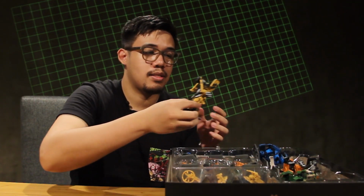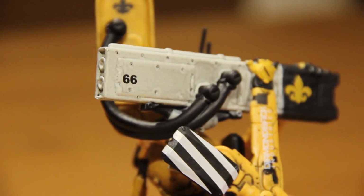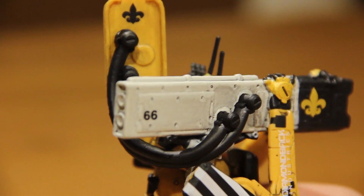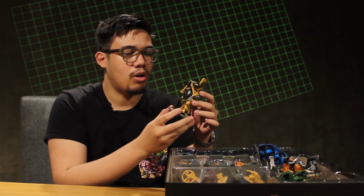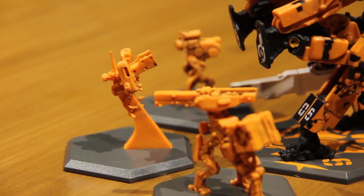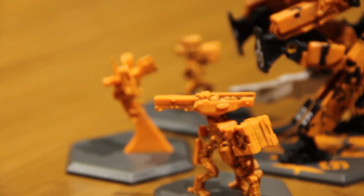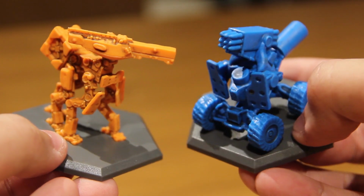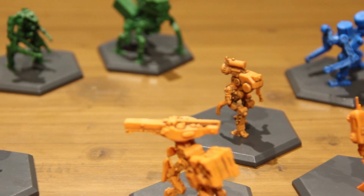This one is the yellow mech. It's carrying this huge cannon this way, and it has tubes that are going through a power source maybe, and it looks very tall, but it's not as tall as the orange mech earlier. Each faction has their own support mech and a flying mech of sorts, but all of them have different looks. Kudos to those people in Weta Workshop for making a really nice looking game.